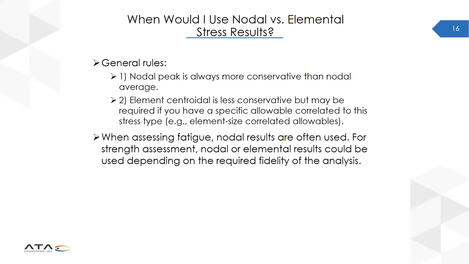Sometimes it's necessary to use a combination of test data and FEA trade studies to derive allowables. You might be given test data providing temperature-dependent properties for a material, then use those properties to build an FE model of the exact coupon geometry and apply a series of loads varying temperature to arrive at failure loads and allowables. To use these derived allowables, you need to construct a mesh using the same elements and element size as the trade studies and pull the same stress result used to compute the allowable — for example, element centroidal stress.